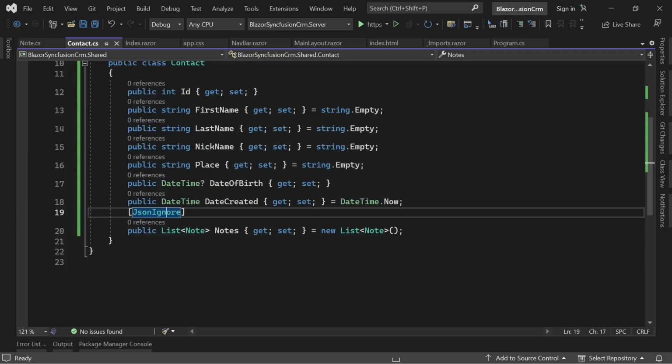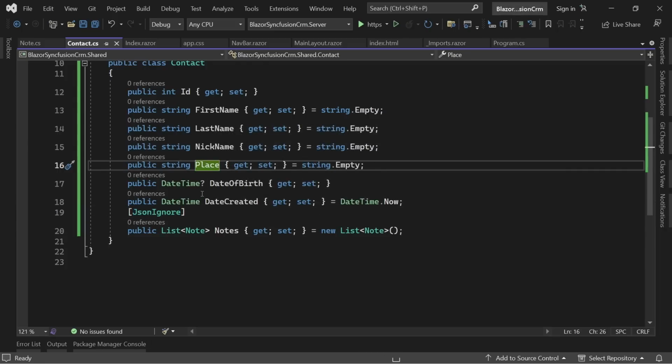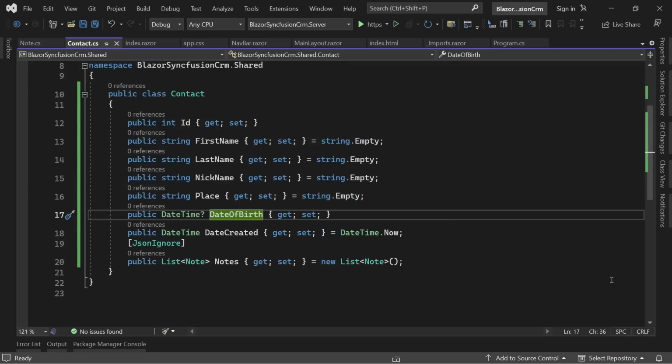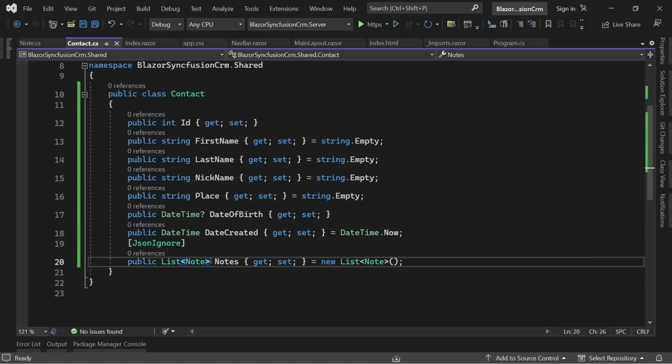Let me just stop the app. All right, so now what I want to do in this application is I want to receive these contacts. I actually don't want to include the notes. Now, why is that? Because when we add or implement the Note model in a minute, we will also have the Contact there. And when we then again include the Contact, and this is what I definitely want to do in this application, then we get a cycle, right? And this cycle leads to an error. So when we receive only the data of the contact, then I really want to ignore the notes.